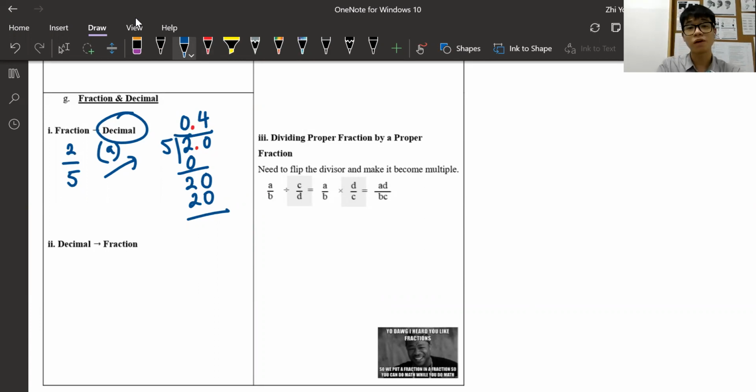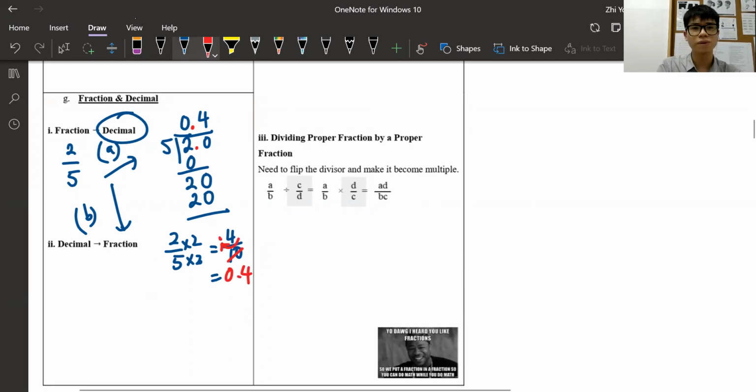And of course, there's another way of doing it, which is the B way, which is just to get 2/5, times 2, and it becomes 4/10. And as you know, 4/10, because it's dividing, we move one decimal place to the back, and it becomes 0.4. So basically, there are two methods, the A method and the B method. Usually we go for the B method if the denominator can be converted to become 10 or 100 or 1000. However, if not able to, then we go for the A method, which is to divide. Of course you can use a calculator straight away, but for paper 1, you are not allowed to use a calculator, so you need to master the skills.